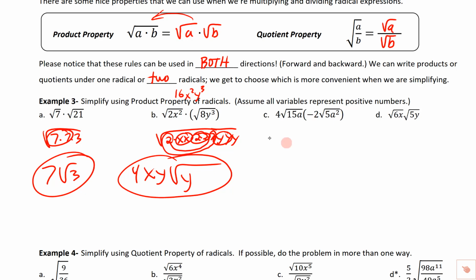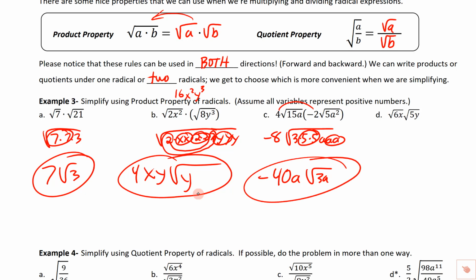So let's go ahead and do this one right here. I'm going to write the -8 for the coefficient, and then I'm going to go ahead and write it this way. I'm going to write 3 times 5 for the 15. I'm going to write that other 5 over here. Now, again, we've already taken the 2 and the 2 and the -2 and the 4 and put those out front. So I've got the numbers taken care of. I've got those coefficients taken care of, and then I've got 3 A's. 1 from this one, and then 2 from that one right there. So pair of 5's, pair of A's. So that's going to be a 5A on the outside. So we're going to have -40A, and what's stuck underneath is a 3A. All right, so there's the answer on that one.